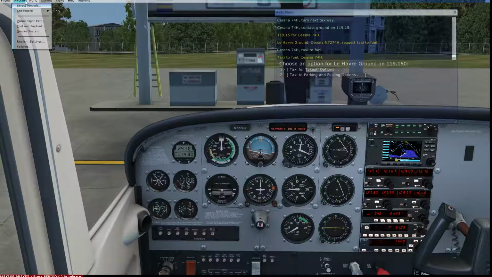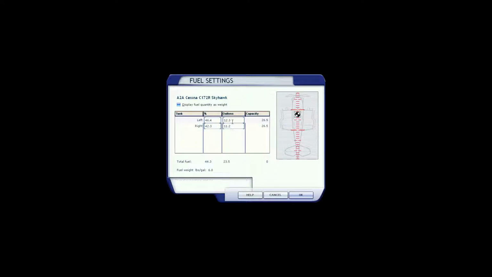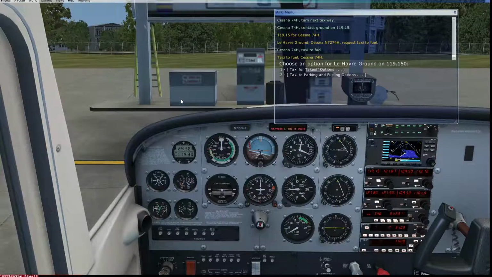World. Fuel and payload. How do we just say fill it up? Sure, this is how I'm gonna do it. Okie dokie. And I think it's paused or something. Or we have to start her up again.